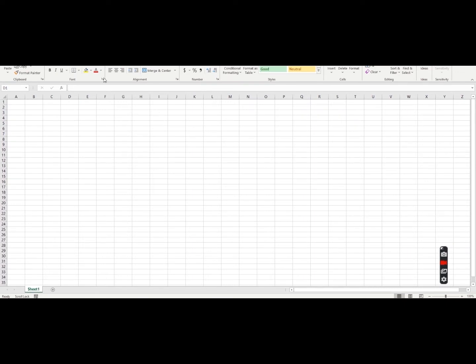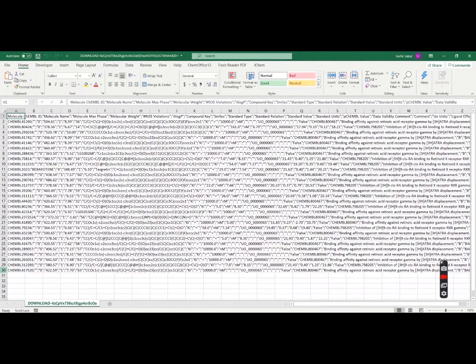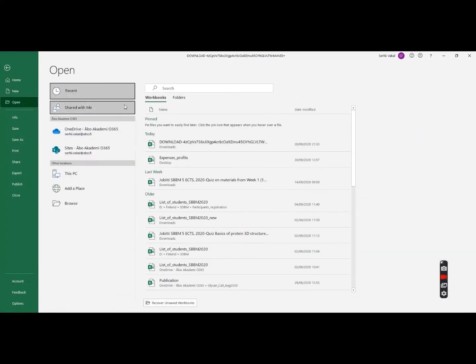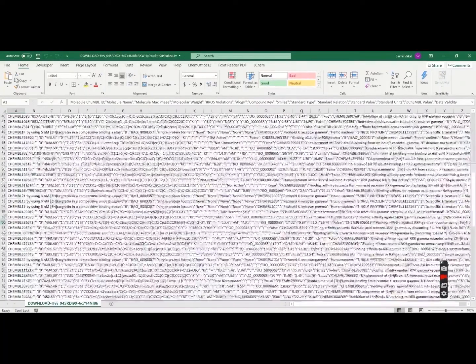Okay, now we can open both files in Excel and compare them. Click on Open, and here select All Files, so your CSV files will be seen by Excel. So now you see them. Just now I have unarchived these two files because they are downloaded as WinRAR archives. So now I can open the first one. As you see, it's the file corresponding to mouse bioactivity data. And also, let's open the second file, doing the same. This time it will be for human, because it has much more.